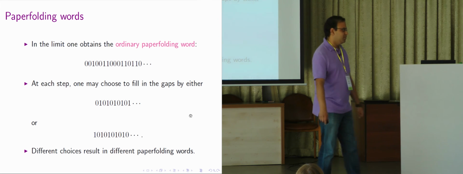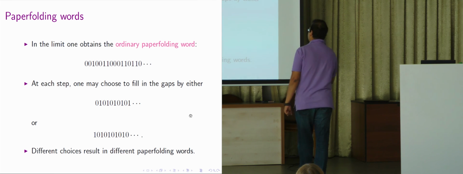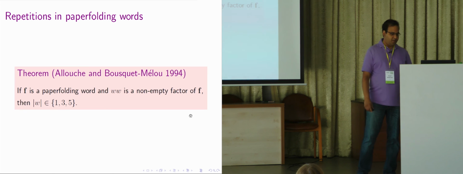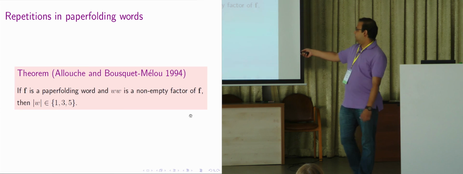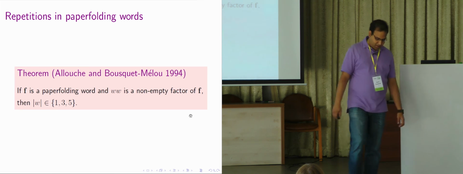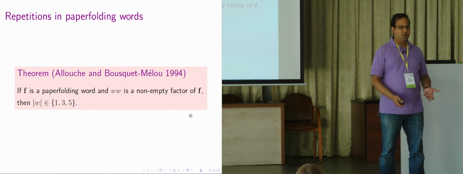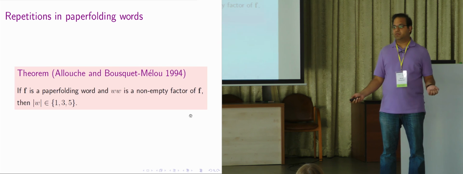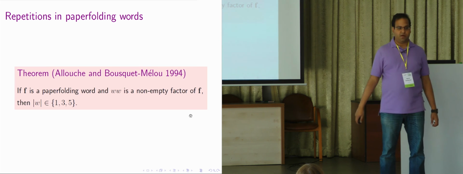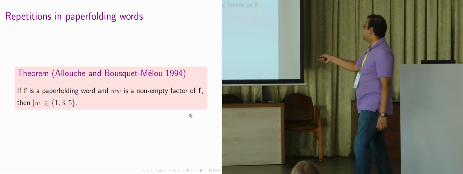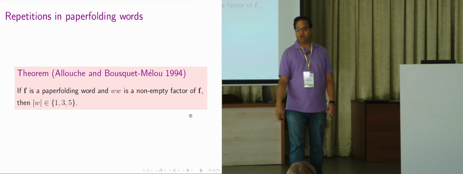Right? And basically it corresponds to folding the paper this way or folding the paper the other way. So this is where this comes from. And so again, like I said, this is a classical word. It's been well studied. Of course, it's a binary word, so it will contain some squares, but it does not contain any big squares. So the only squares it contains are these small ones.